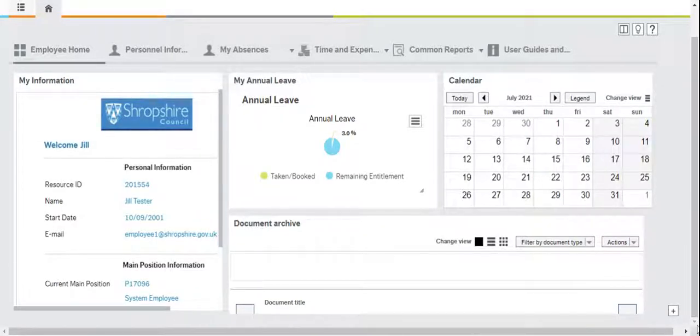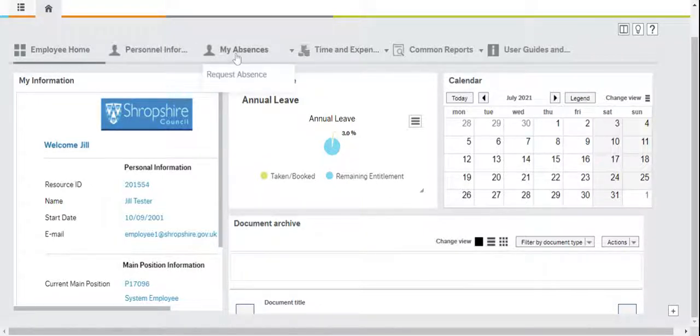Also, if you need to save your payslips elsewhere, you can download them from here and save them onto your OneDrive so that you can access them outside of the system.